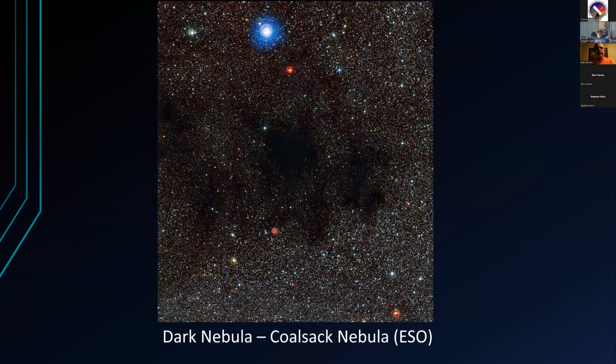So this is the Coalsack Nebula in the southern hemisphere. Fortunately, we cannot see this from Tucson. It's kind of an example of a dark nebula. It almost looks like you're staring into this void of stars here, right in the center, and also here off to the side. So this isn't empty space that we're looking at. This is just all the light from the stars, and there are a lot of stars in this picture. If someone wants to spend the next couple of hours counting with me, by all means. But you can see that a lot of these stars are just blotted out because there's gas in front of these stars, which is blocking their light from reaching us.